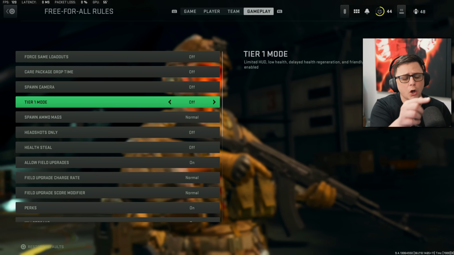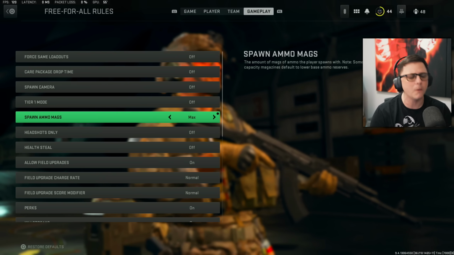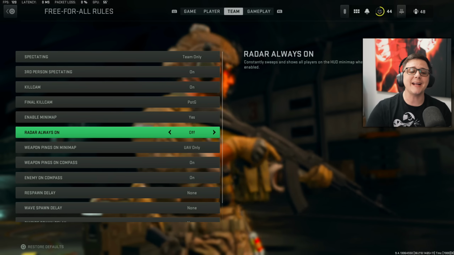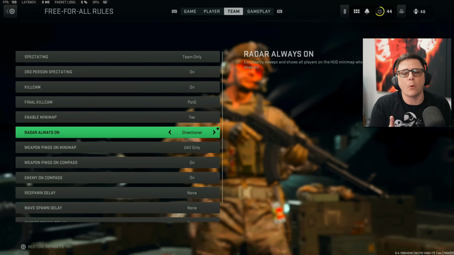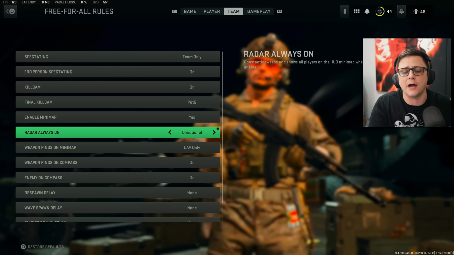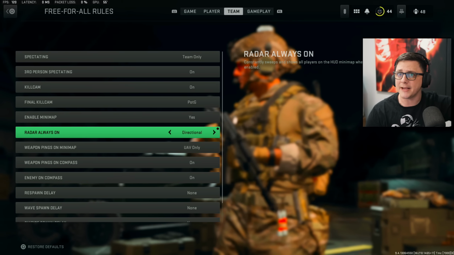You can also increase your spawn ammo so you have max ammo, and then on top of that, you can make it so radar is always on, so you know exactly where the enemies are. The whole point of this is to make sure your accuracy is dialed in, whether you want to run around hip firing or you want to aim down sight and make sure you're there.